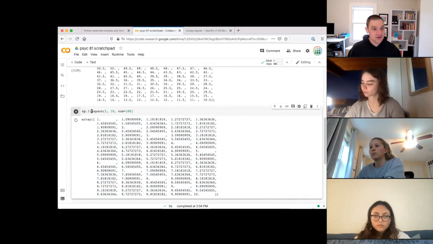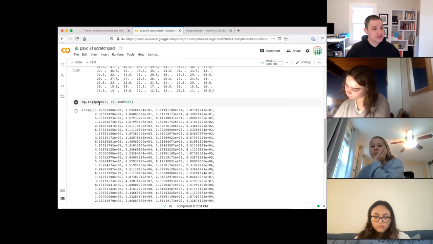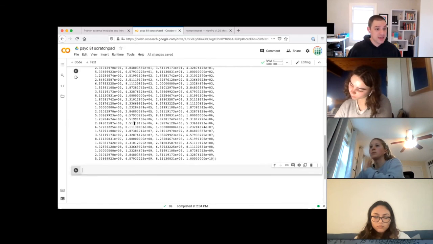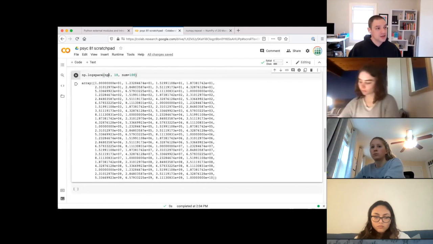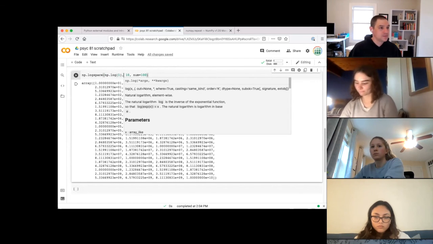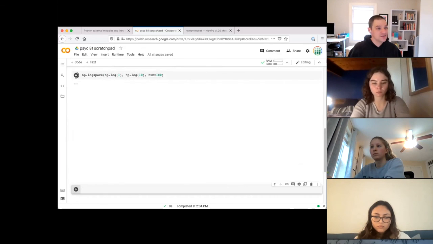And then this linspace will create linearly spaced values, so just evenly changing, and then logspace will create logarithmically spaced values.